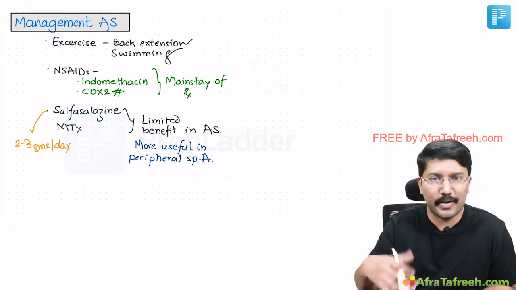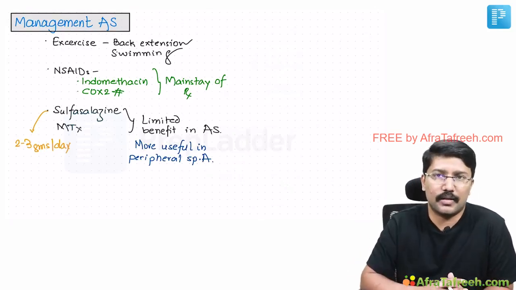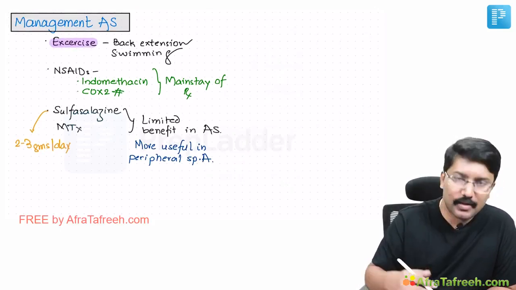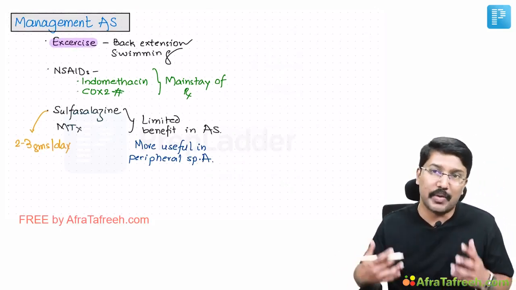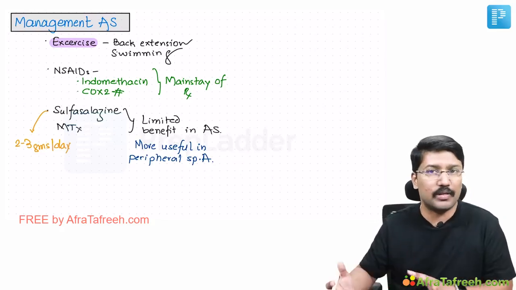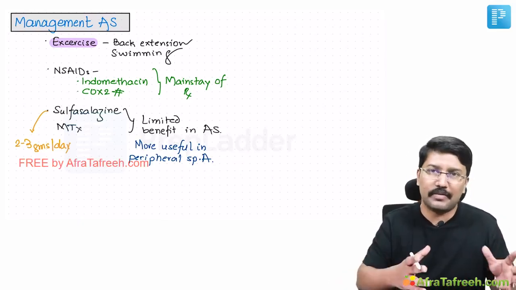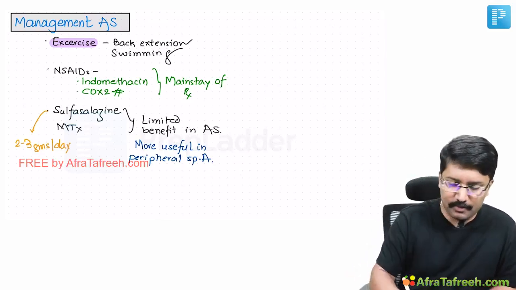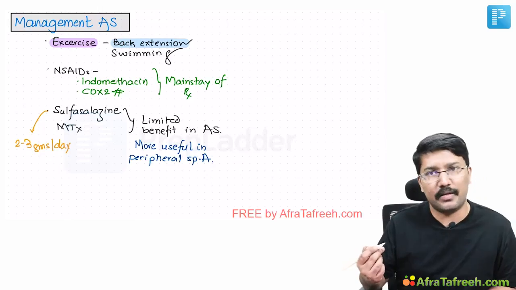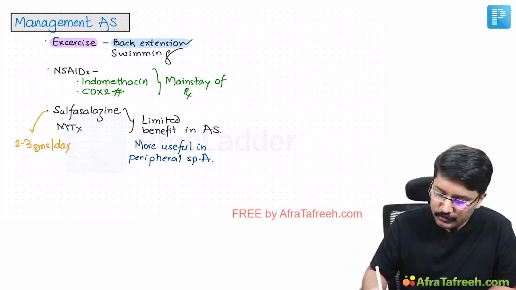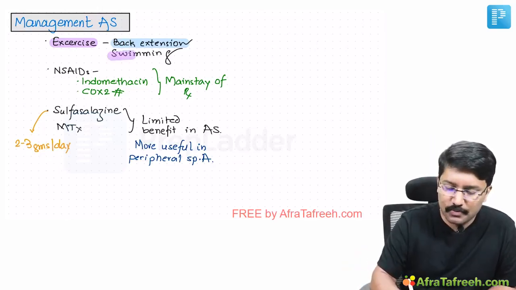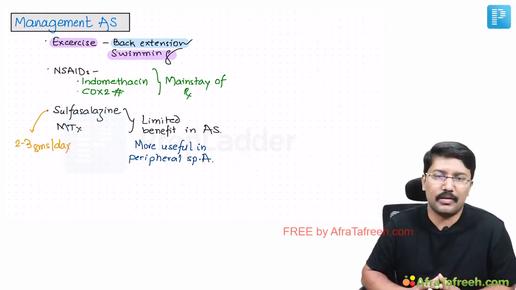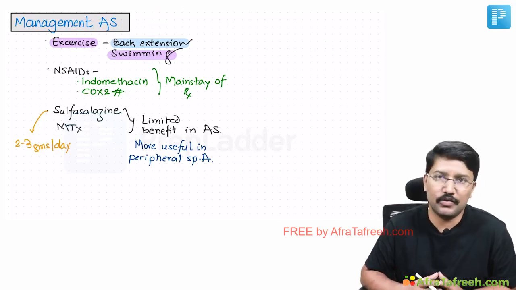Okay, now coming to management of ankylosing spondylitis, right? Exercise is an important part of the prescription because this is an inflammatory arthritis and exercise makes them feel good, right? Exercise improves their pain and it is helpful. So the stiffness of the spine gets better with exercise. We should recommend back extension, which is very helpful. Other than that, swimming is an exercise modality which puts the axial skeleton into action very well. So we should recommend back extension exercises and swimming.